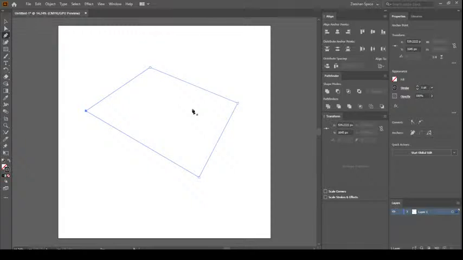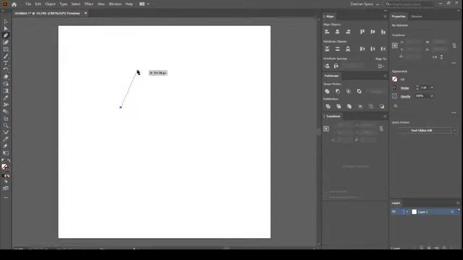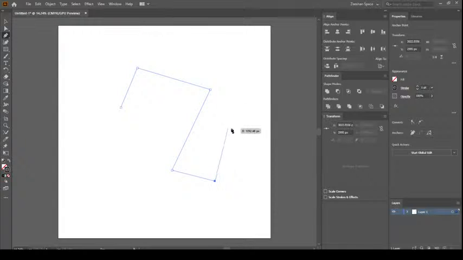Okay, what if I don't want to close it? Because if I go back to my starting point, you can see that it shows a circle on my cursor. That means I'm closing. What if I don't want to close and I just want a line? What I have to do is, since it keeps on drawing, to end this I have to press Enter on my keyboard, and it will complete this line. So this line is just a stroke, it's not a fill line. So I can now increase the stroke as I want, or I can decrease it.